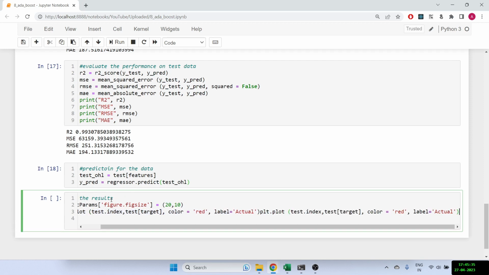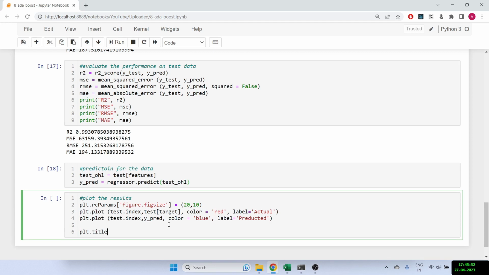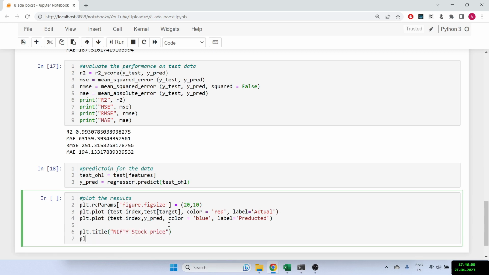So test index ypred, color, let's say it's blue, and this is the predicted data. And let's now just put the title, which is the NS Nifty stock price, plt dot xlabel.